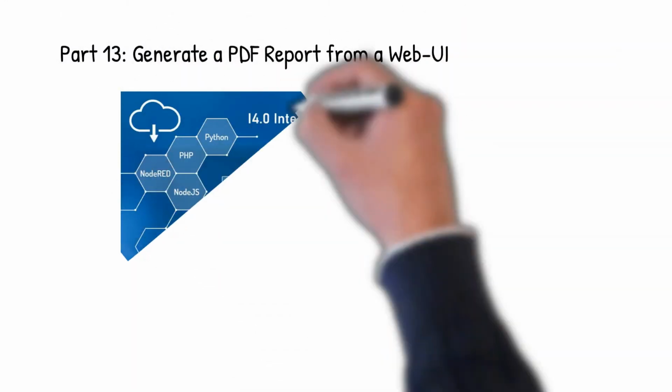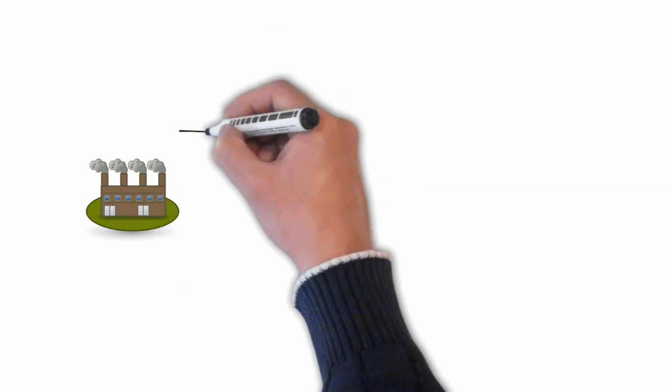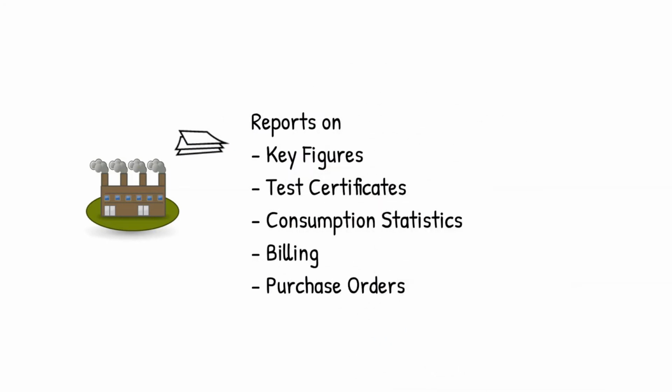This is the I4.0 Integration Suite, part 13. We'll show how to generate a PDF report from a web user interface. Reports are needed in many cases. You need them to display key figures, to issue test certificates, to generate consumption statistics, to do billing, to make purchase orders, and so on.